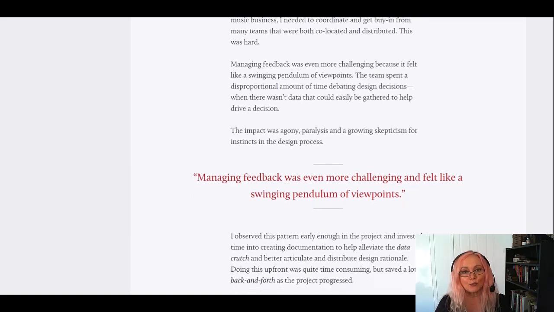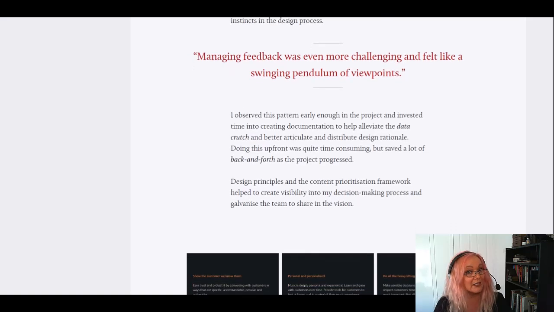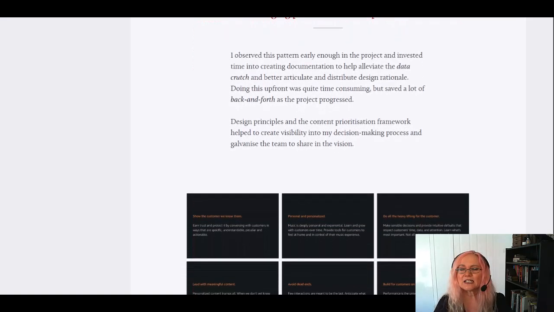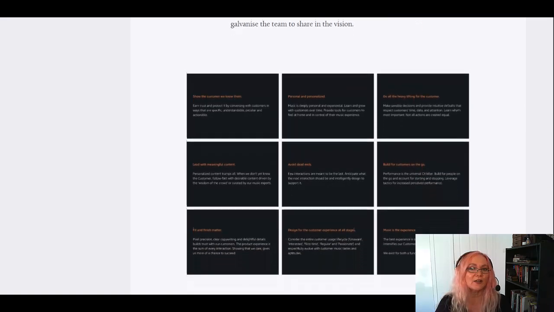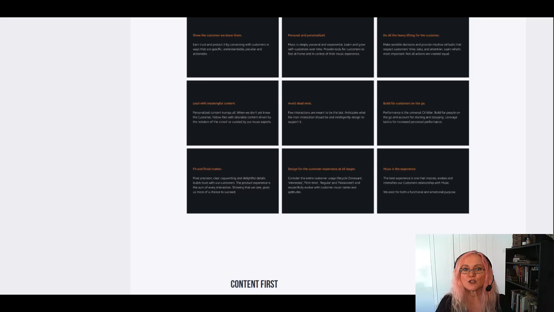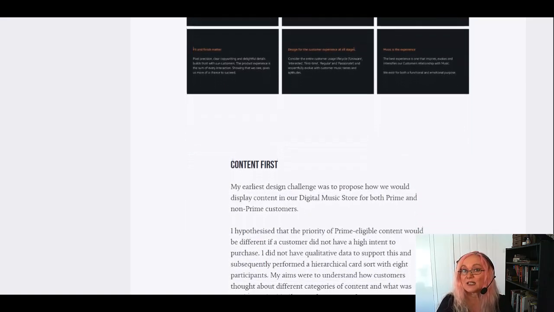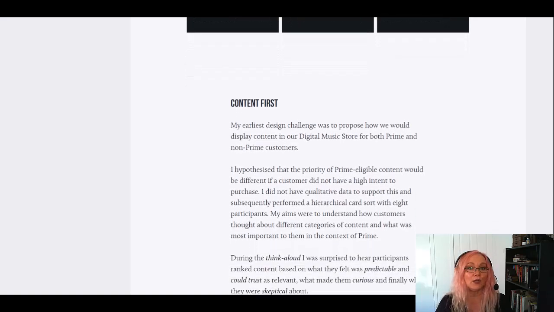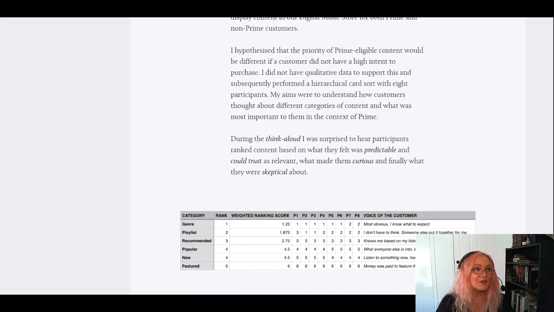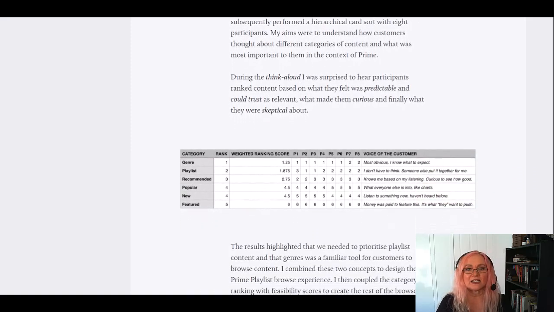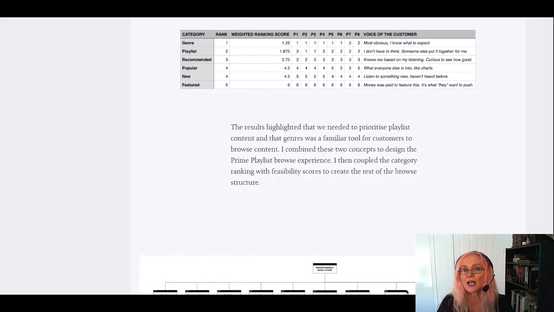Is it that the problem is particularly interesting or unique or really, really important? Is it that the users who you'll be talking to are a particular category that hasn't been researched much before? Is it that your methods are particularly innovative or applied in a different way? Or is your design solution slightly out there? A little bit unexpected, a different solution than what most designers would come up with.